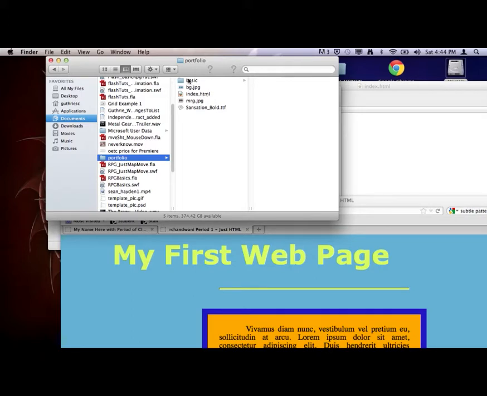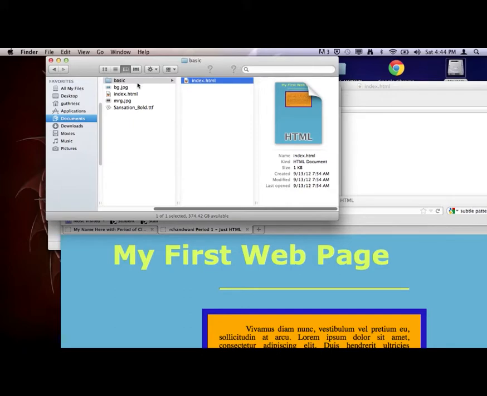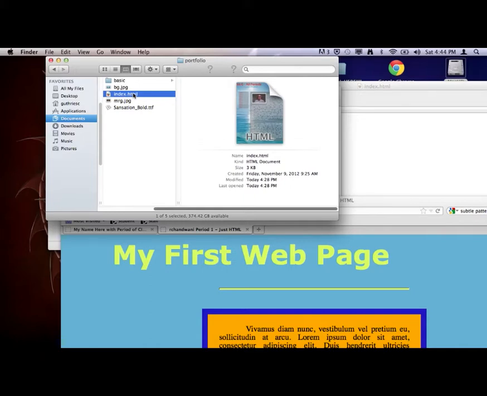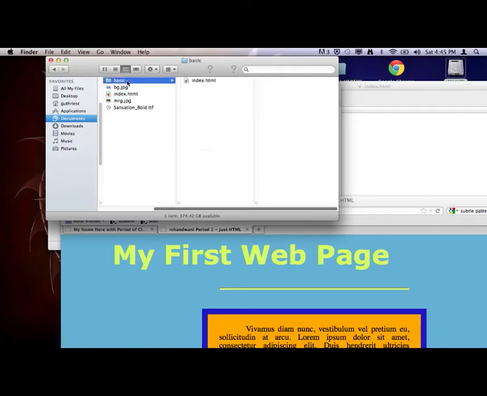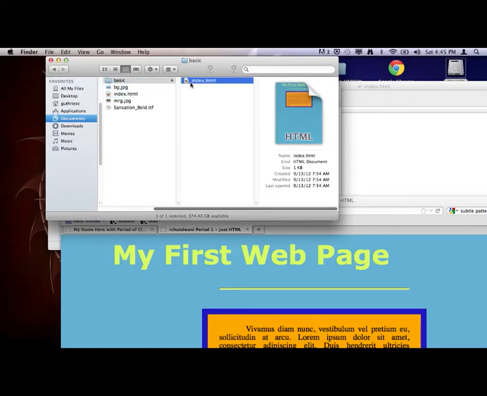And then for each assignment we do, I'm going to have you make a folder. You're going to name it all lowercase, very simple. I have one called basic here. And inside the basic folder, I have a file that's called index. Now, the reason we call it index is it's indexing anything off of it. There's nothing for it to index in this assignment, but most of the time it has links on it, and the link will say, okay, hey computer, I want you to link this up to this web page in a folder called basic. And the file inside of basic is called index.html.